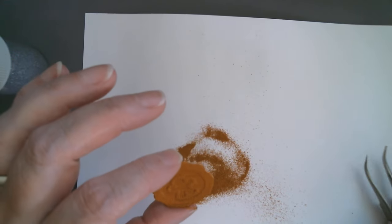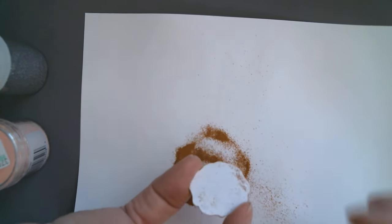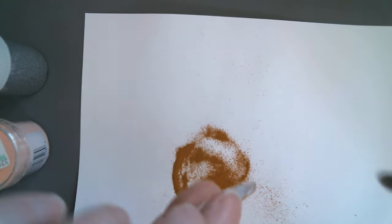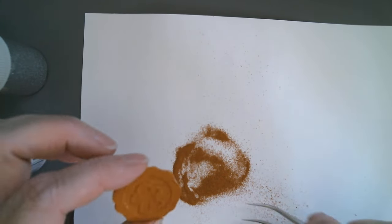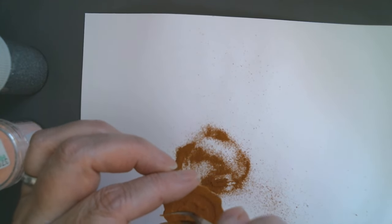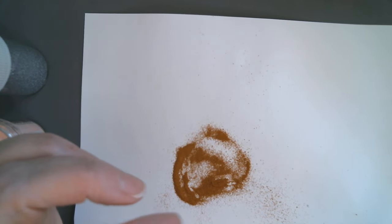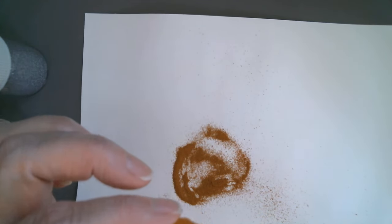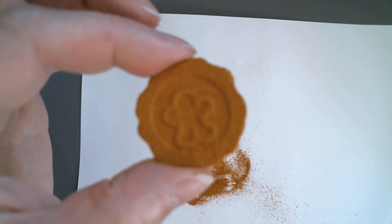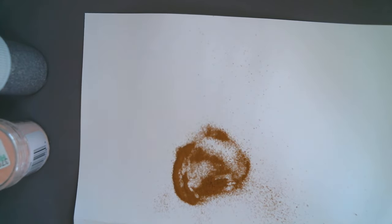See, there's a little bit there that's missing. So I'm going to try and just scoop a tiny little bit into that area. Because sometimes when you've got some down, it will kind of stick anyway. So that is what it's looking like. So I'm just going to scoop my stuff back in and come straight back.